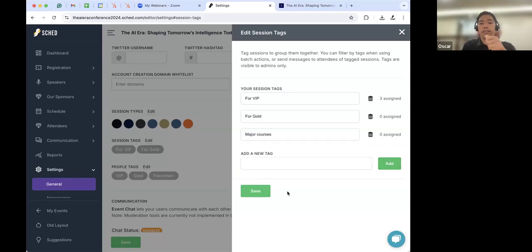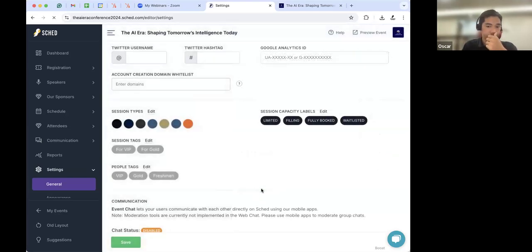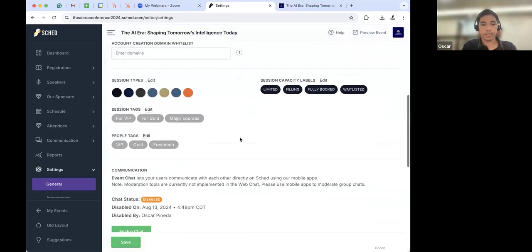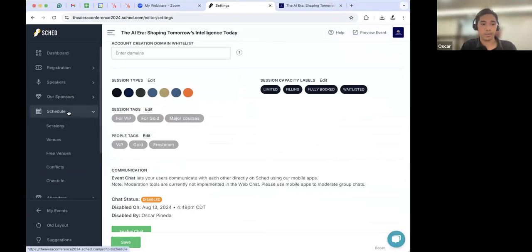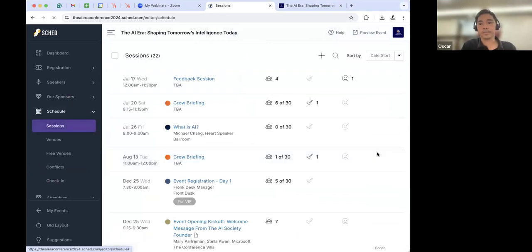And then we hit add, and then save. All right, so now it's added. And to assign the session tag, we'll go into schedule and then sessions.